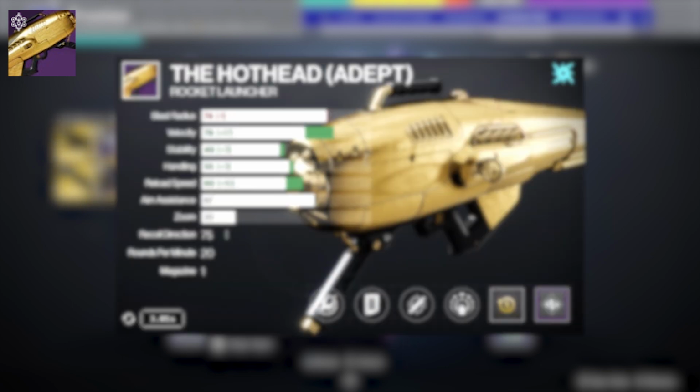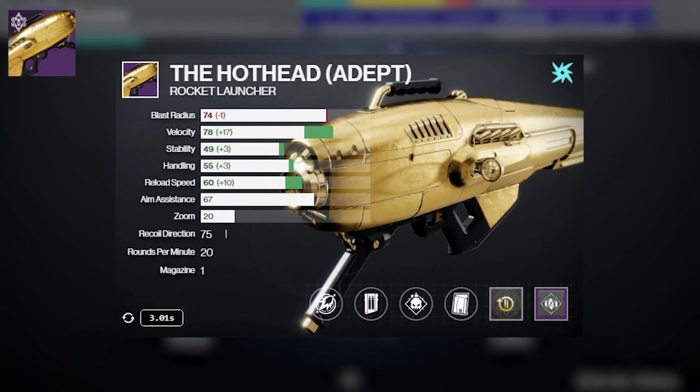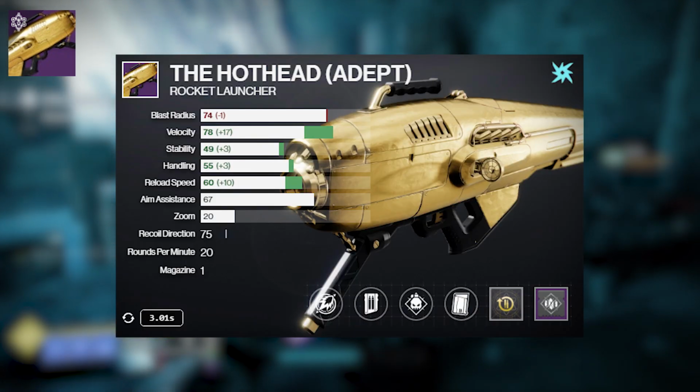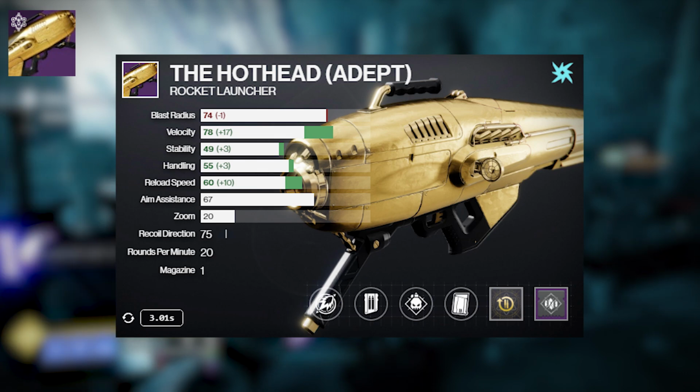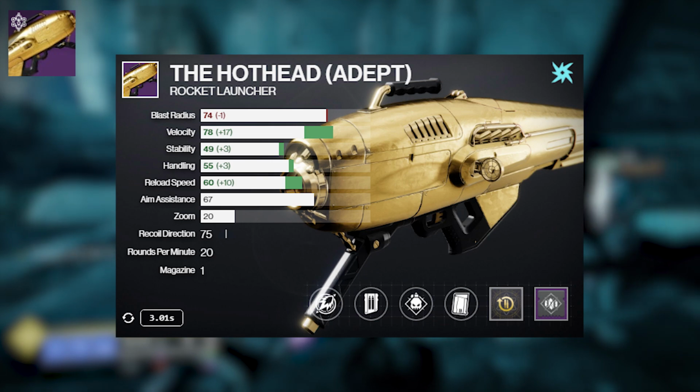Now we do have field prep and demolitionist in this first column. As I mentioned earlier, field prep is great for giving more ammo and a faster reload while crouching. So this is going to be a great perk to pair for burst DPS, as well as we have demolitionist, which I've already explained. You can fire a rocket, throw a grenade, and fire another rocket immediately. So another great option for burst DPS. I would personally recommend getting a roll with both field prep and demolitionist, but if you happen to only get one or the other, you'll be totally fine.